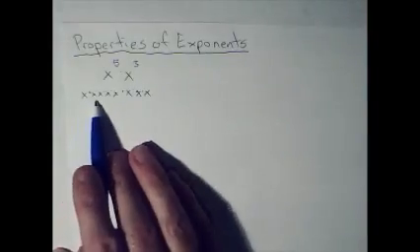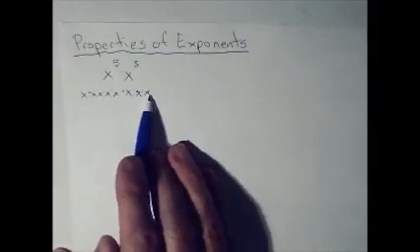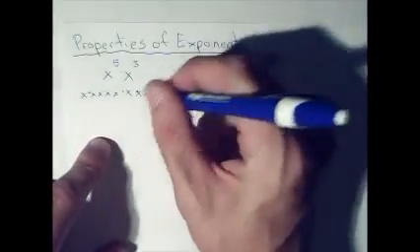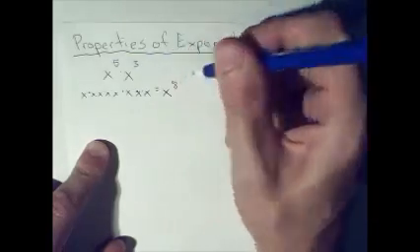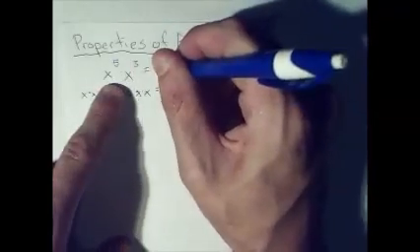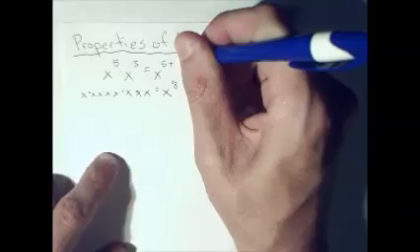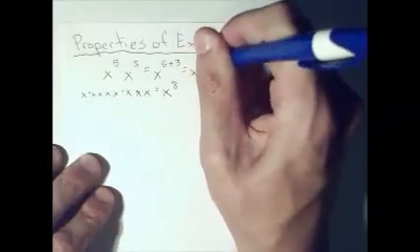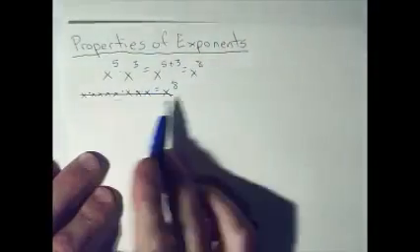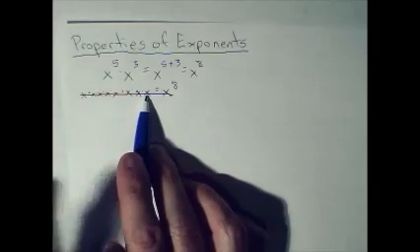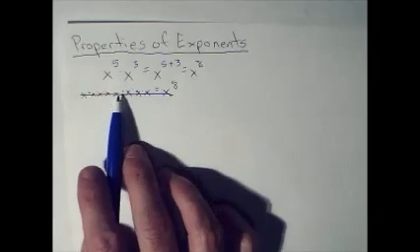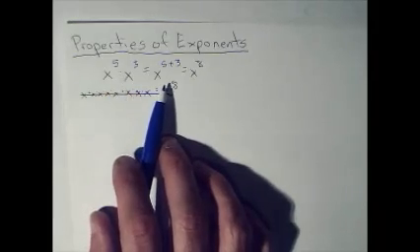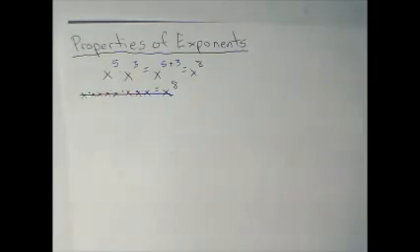But when we have x times x times x times x times x times x times x times x, remember what that actually means is by definition, since I have 8 of the same base, x to the 8th. This is the shortcut of when we would add exponents. The shortcut to get that x to the 8th. Now, expanding it out will work to help us show what's really going on fundamentally, and even when we get into our negative exponents, our zero exponents, all these same definitions are what we're going to use to show why they work. But what we're trying to learn now are the shortcuts.